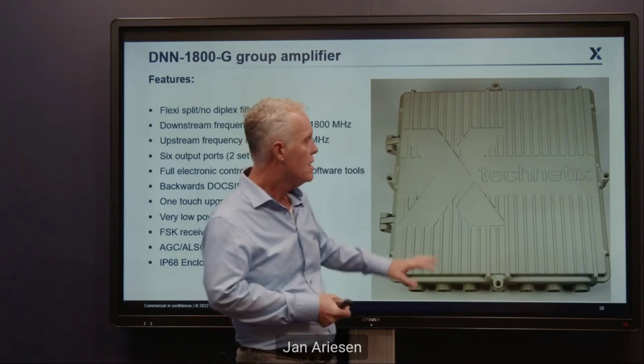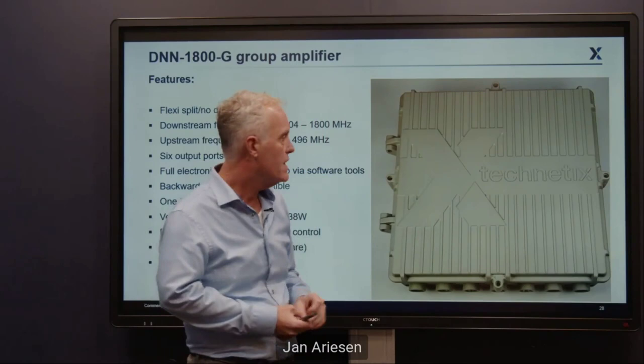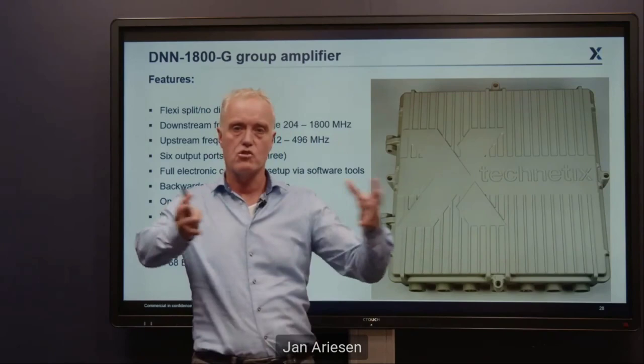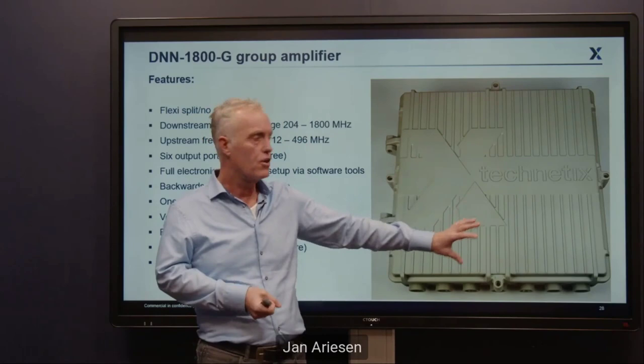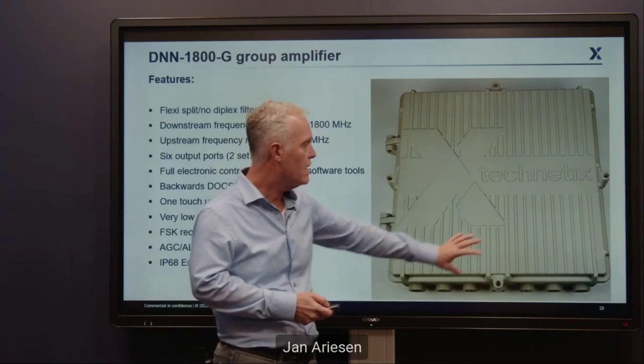These are the products we are developing or have developed. We are running a number of tests with customers on this approach. DNN is simple: you plug it in and don't have to touch it again — it's a true one-touch approach. We know we'll need to develop more products in different housing styles, including strand-mount housings as used in the US, South America, and Canada. We want to walk before we run — demonstrate the technology with these housings first, then develop the other styles.